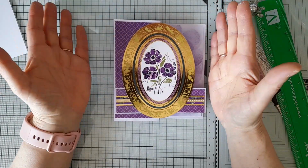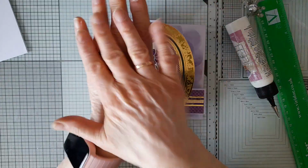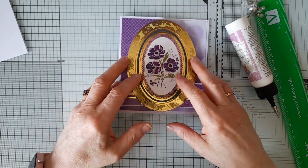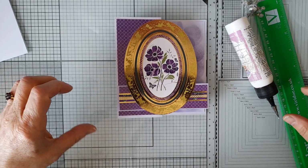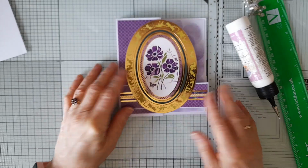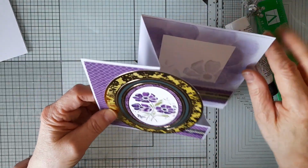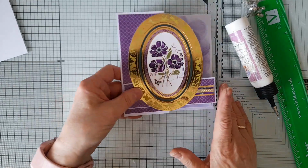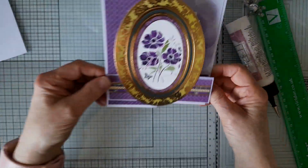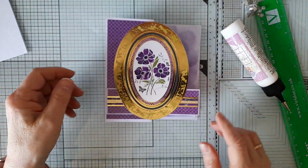Any size of card. You want to fold your card in half and fold the front bit back on itself. You need a strip the same width as your card. Fold that in half and fold one half back on itself. And then the longer bit, which corresponds to the back, is stuck to the front, and then one of the smaller pieces is stuck to the back, and you get this effect, which I think is really nice.